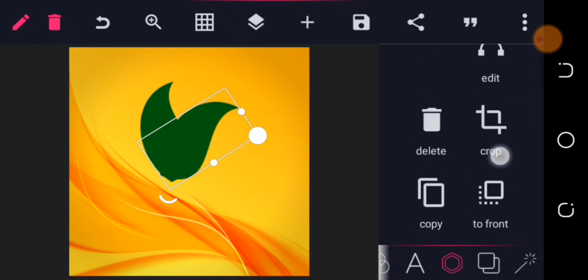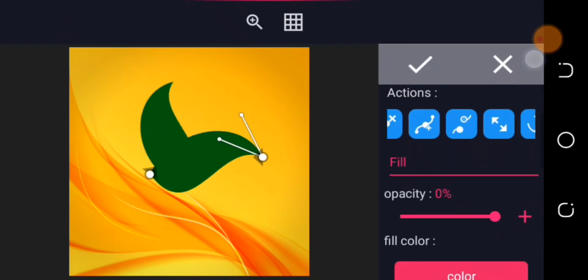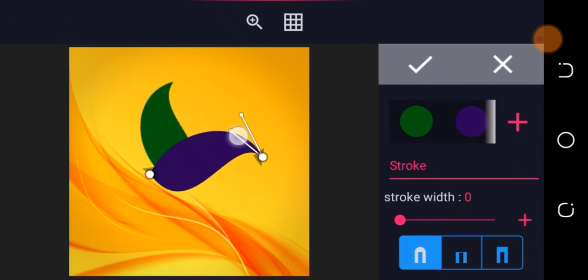Let me change the color of this just to show you what you can do with this tool.